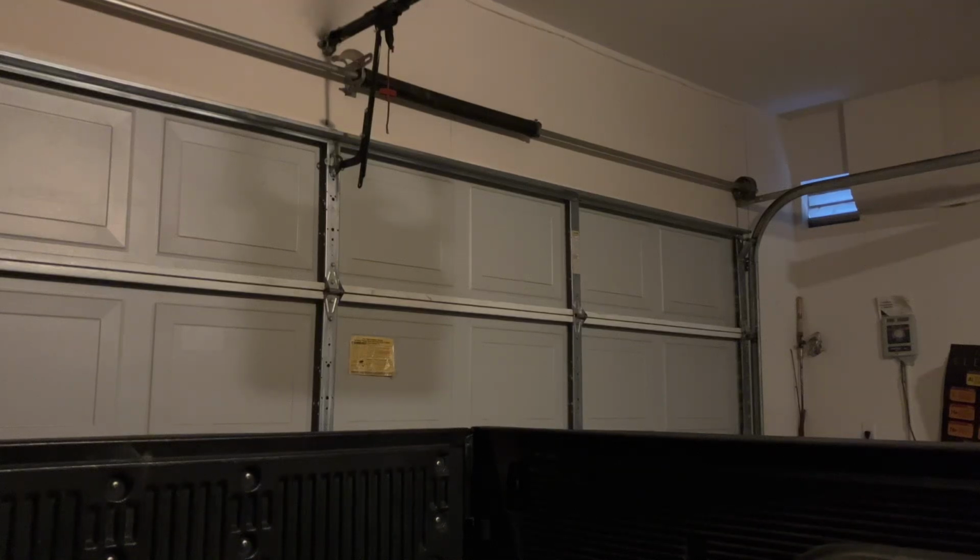Hey guys, so today I'm going to be doing a balance test on my garage door. I want to give a shout out to Garage Doors for giving me this idea, so here we go.